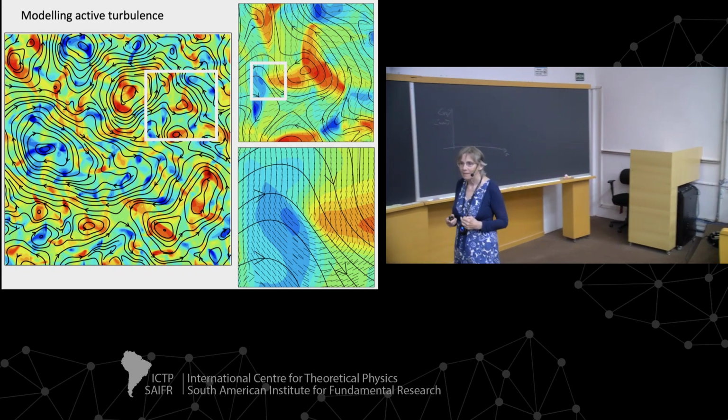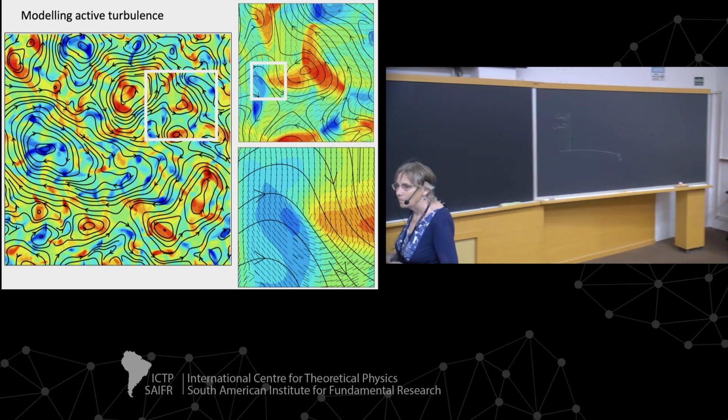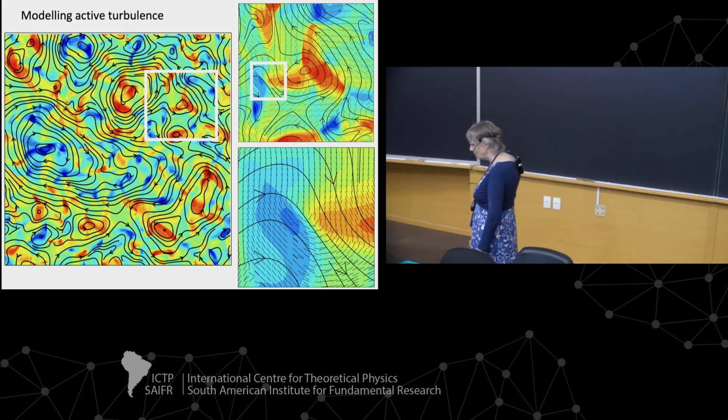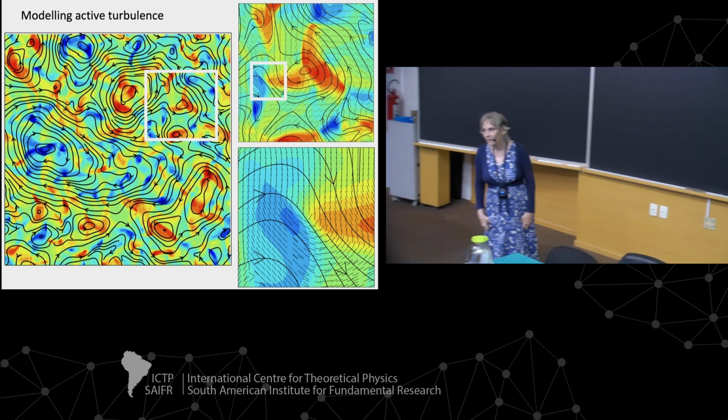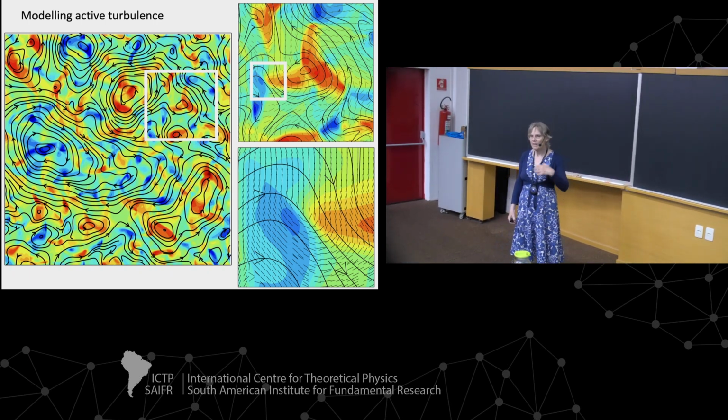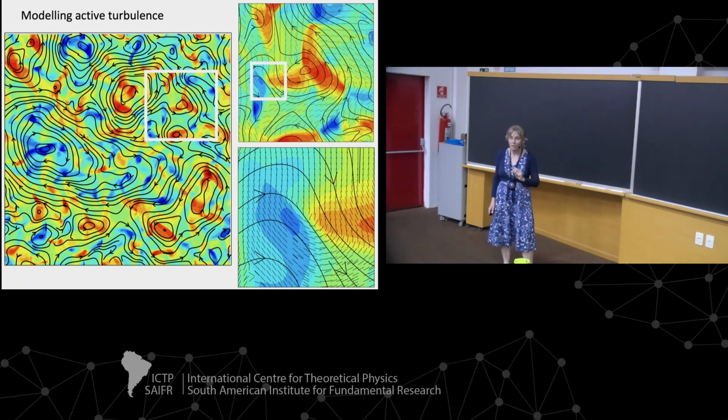So for inertial turbulence, you have a signature, which is energy versus wave number with a power law. Do you have something similar here? No. I mean, you can sort of see power laws, but they're explainable in a very simple way in terms of the size of the system and things like that. People have looked a lot, and maybe it was bad to call it turbulence because people spent too long looking for these power laws. It's not the same physics.